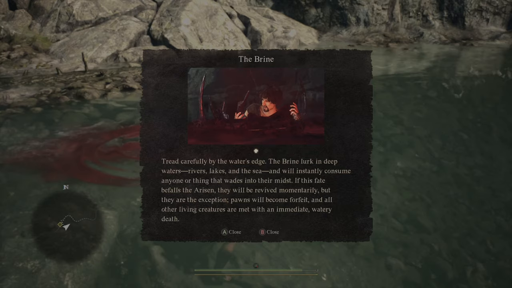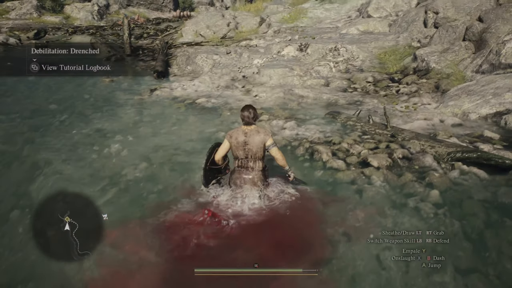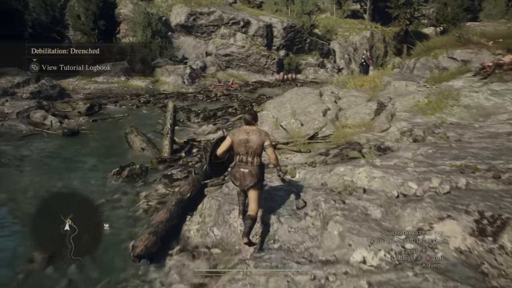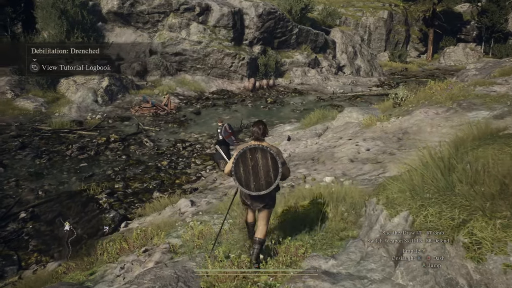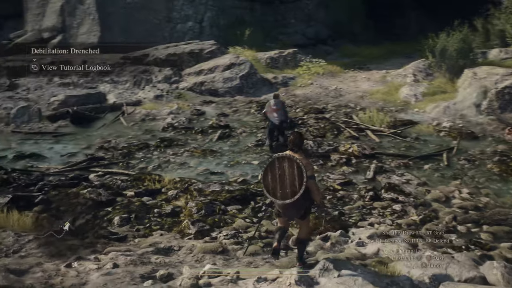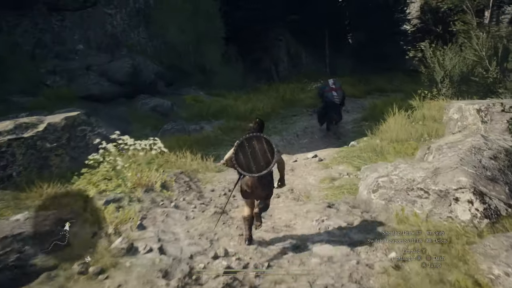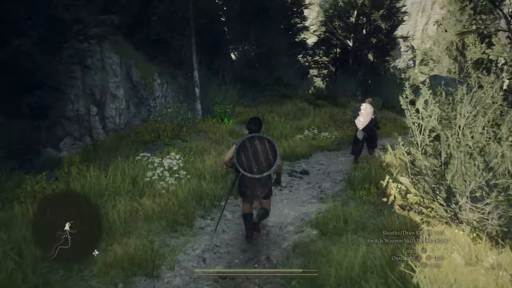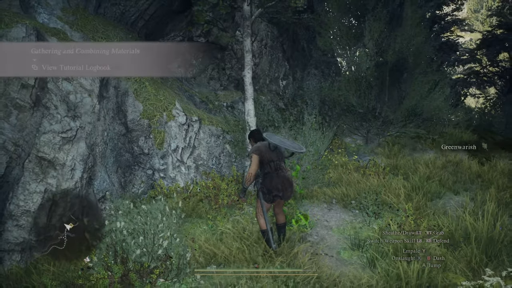Oh, you can't go into there. Okay. All right. Let's keep moving. So don't go in the water. Okay. What I mean is you can dash, which is just run, but a little dodge button would have been pretty cool. Looks like something I can, yeah, okay, gather.